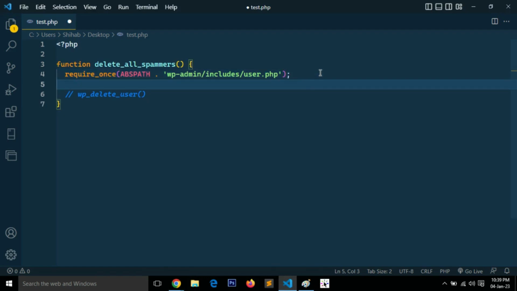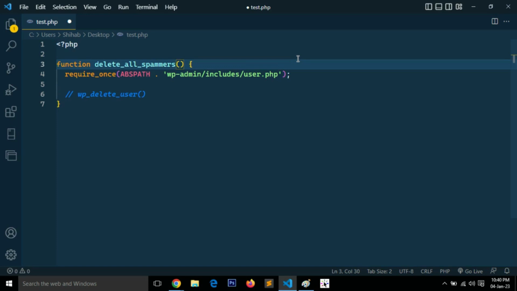And next, we need to retrieve all the users with a specific role. We need to include a parameter here, because we need to get all these users based on their roles, not all the users. For example, we don't want all the administrators, authors, subscribers, and customers.